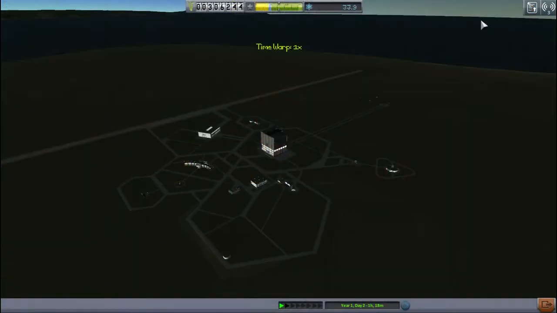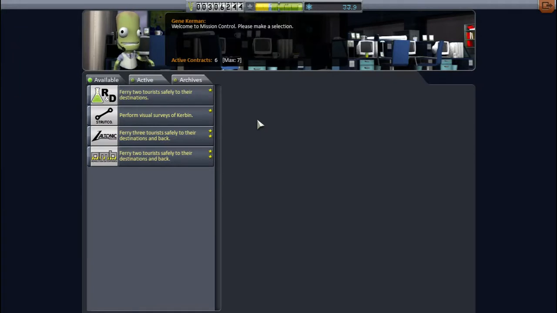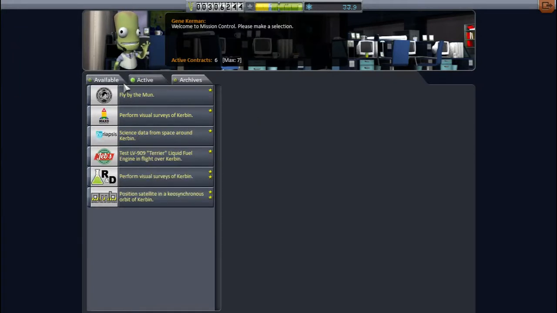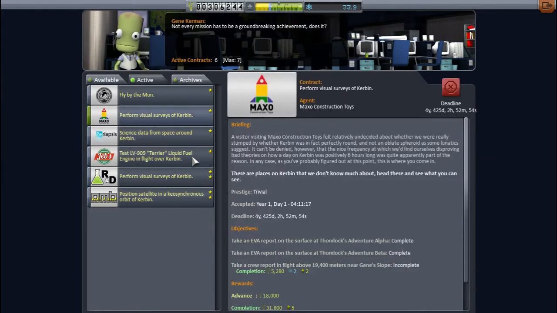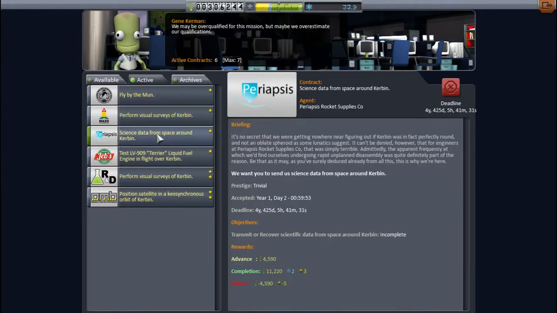Hello everybody, the Lord Roots here, and welcome back to another episode of G-Limit. So we have a number of contracts we want to take on. We have, of course, this Fly by the Moon, but we also have these two visual surveys that we have to do.